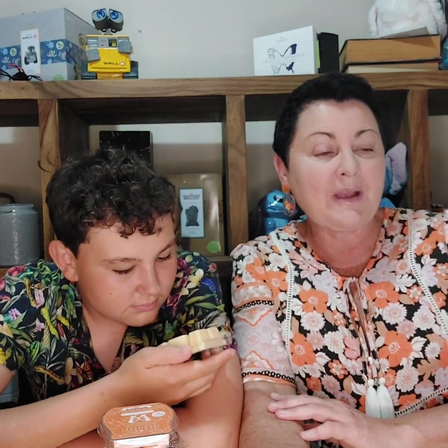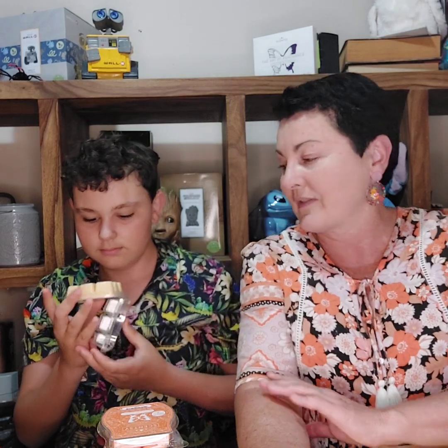All right, so these are the 5 bars we have. Which one have you got first, Leo? Berry Apple Shortbread. Now, I have actually had 2 packs of these. I've already warmed one of the 5 packs down for samples, so I have warmed and smelled these, but this is the first time that Leo's got his sniffer on it. According to the website, the fragrance notes are: fresh baked berries perfectly complement comforting vanilla blended with lemon and a pinch of clove.